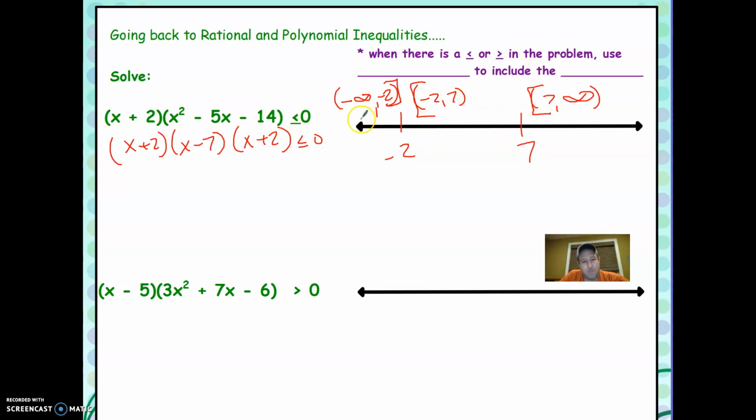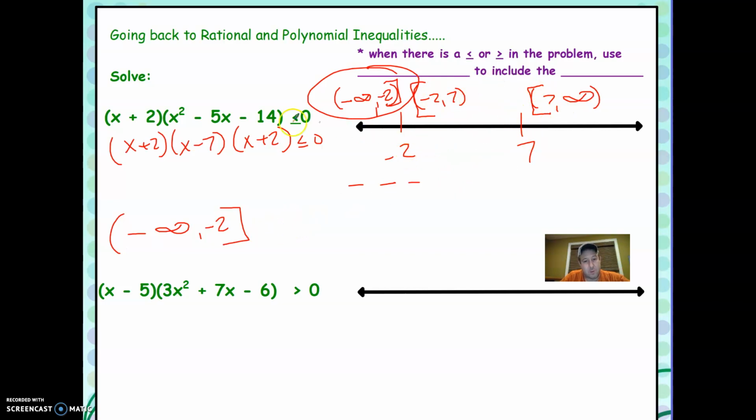So I'm going to test by putting something in here. If I put negative 3 into all these factors, negative 3 for x here makes that first one negative, makes that also negative, and a negative here, negative 3, makes that also negative. Negative times a negative is a positive, times a negative again is a negative. So, ladies and gentlemen, we get an answer that's a negative, and a negative is less than 0. So this is a part of our answer. So we now know our answer is from negative infinity to negative 2. That's a part of our answer, and maybe one of these two is also a part of our answer.